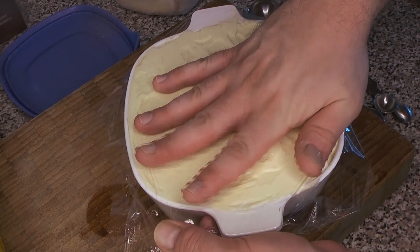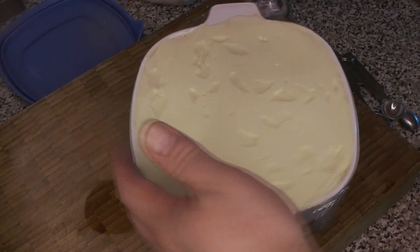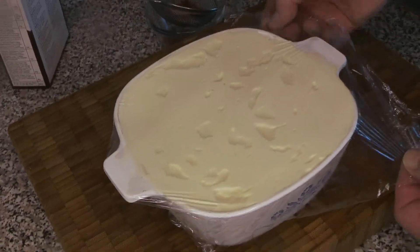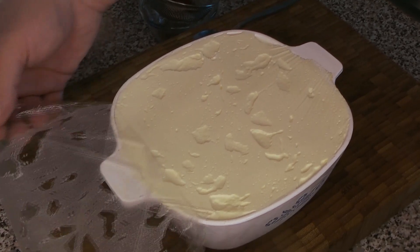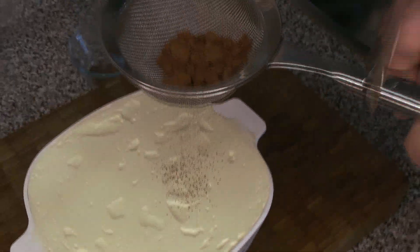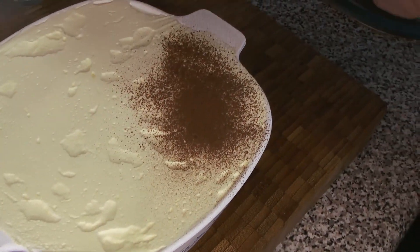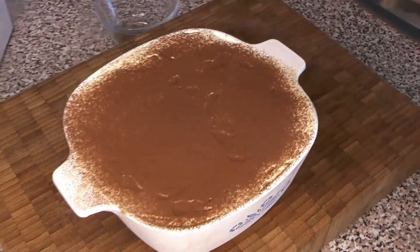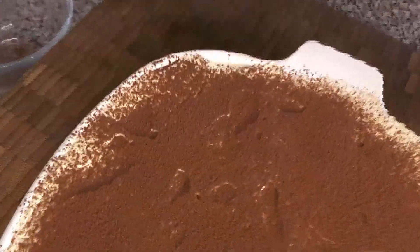Don't worry about it sticking — when this comes out of the fridge tomorrow the cheesy whipped cream sabayon will have set really well and it's not going to stick to your plastic wrap. So that goes into the fridge; we're going to let that sit overnight. You can see a gentle peel and it comes off very cleanly. See that nice smooth top — we are going to take our cocoa just before serving and sift it on top with a nice thick layer, which adds another interesting flavor. So you have the coffee, the nice spongy texture of the ladyfingers, that incredibly rich and creamy but also very fluffy sabayon, and then that layer of cocoa on top. Don't be afraid to be generous.